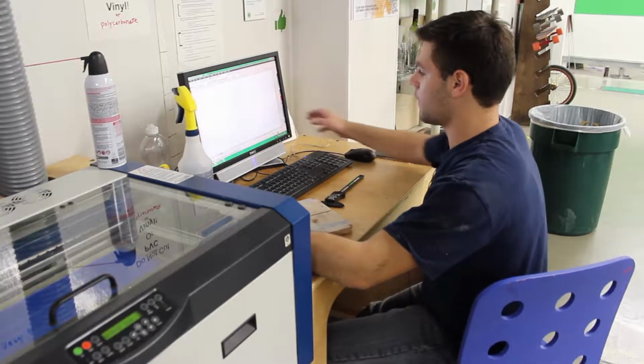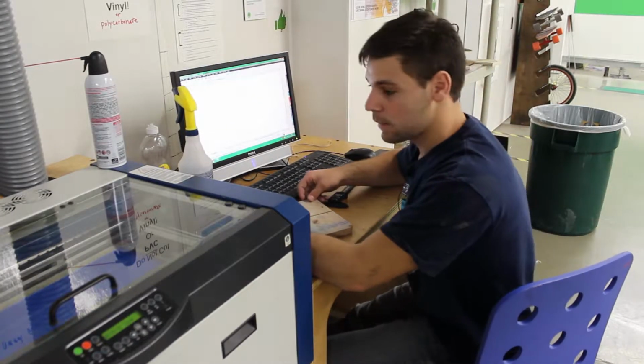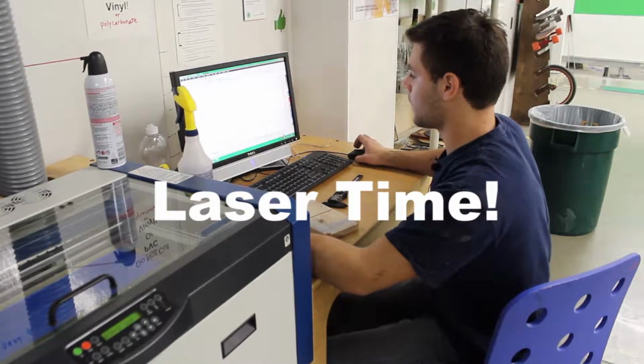So right now we're cutting out the acrylic plate for the hole that we just cut out. We're using 1/8 inch acrylic, so I'm just setting up the CorelDRAW file.